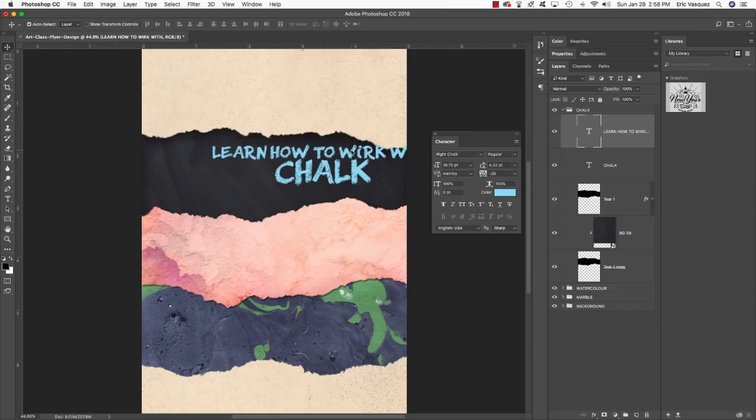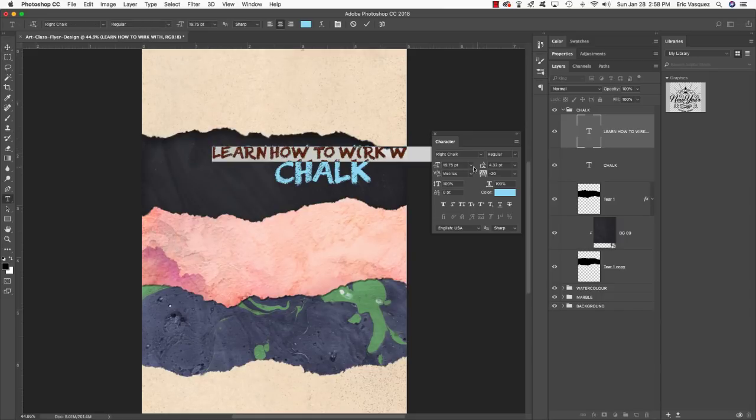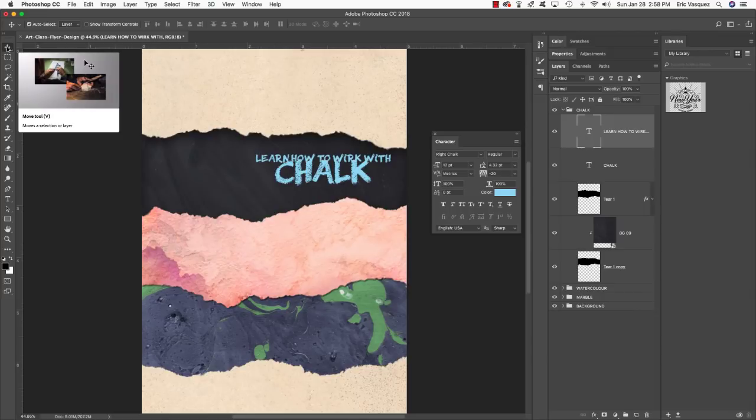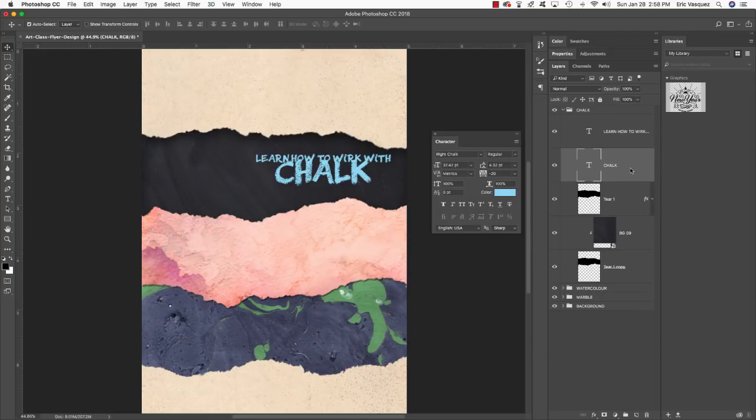All right. Actually, that's still a little bit too big. Let's go a little bit smaller. I'm just going to double click in there, make this around 12. There we go. That's a better size. All right, now I'm just going to hold Shift and tap that down a few times. Select the chalk text, hold Shift and move it down a few times.